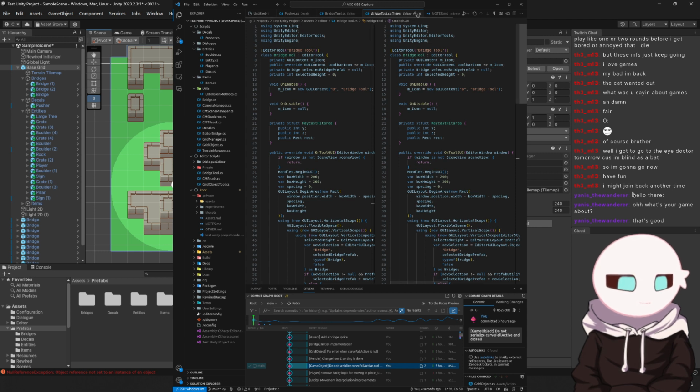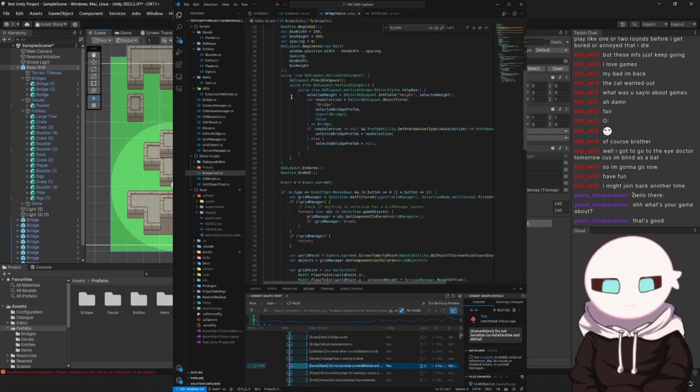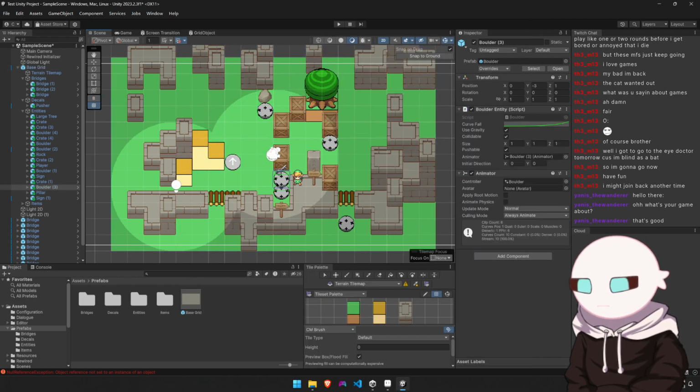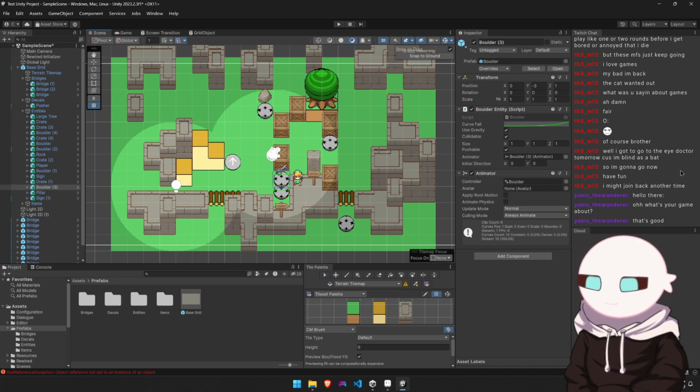What do I want to do next before I wrap up for the day? Terrain. Oh yeah. Cycling through game objects.